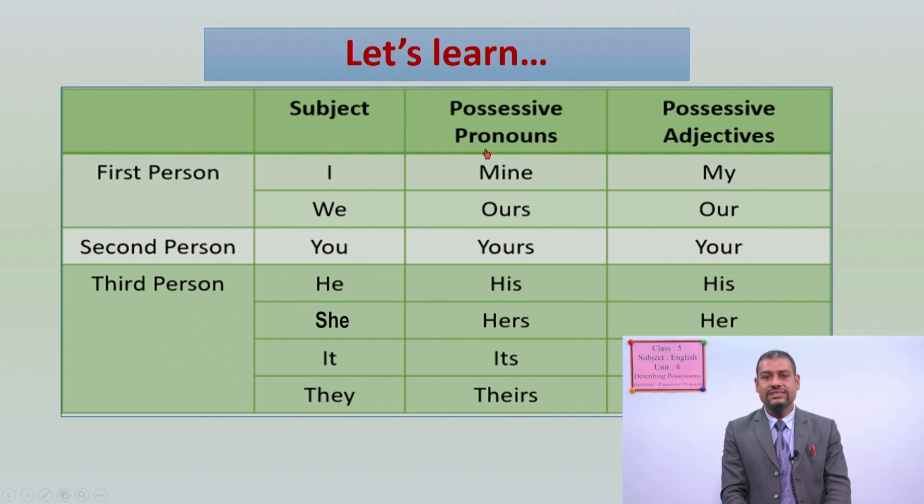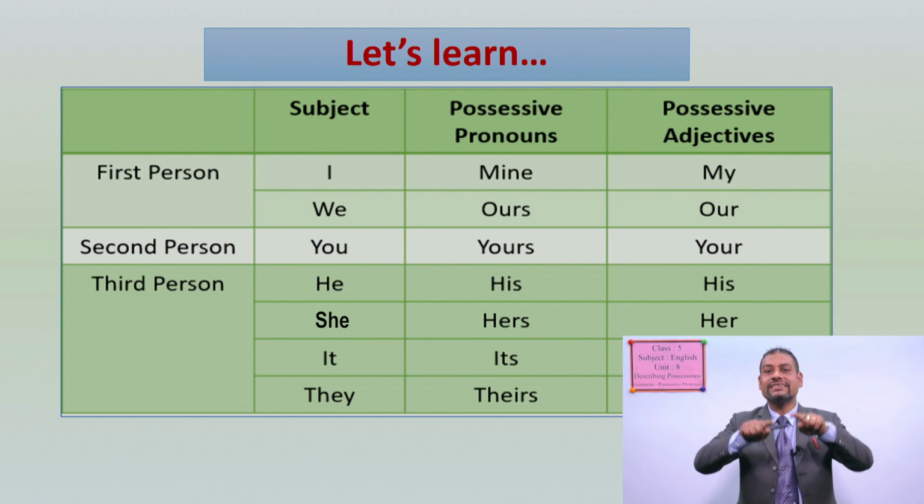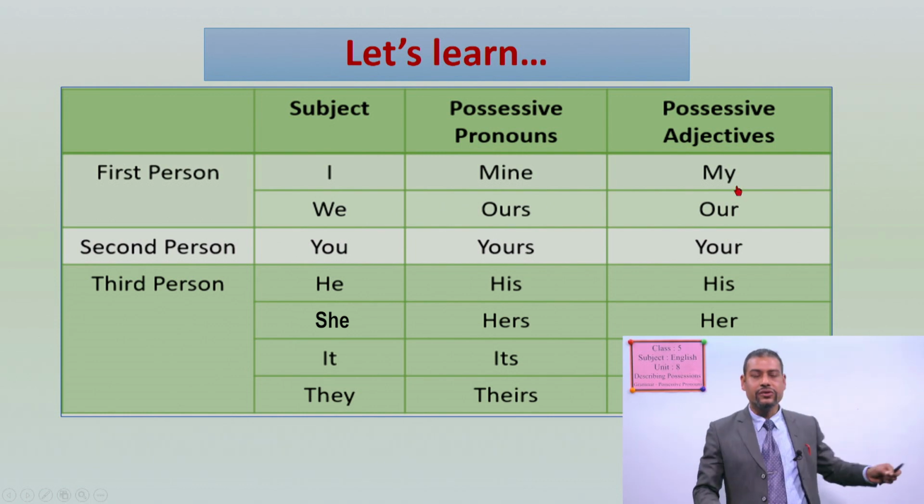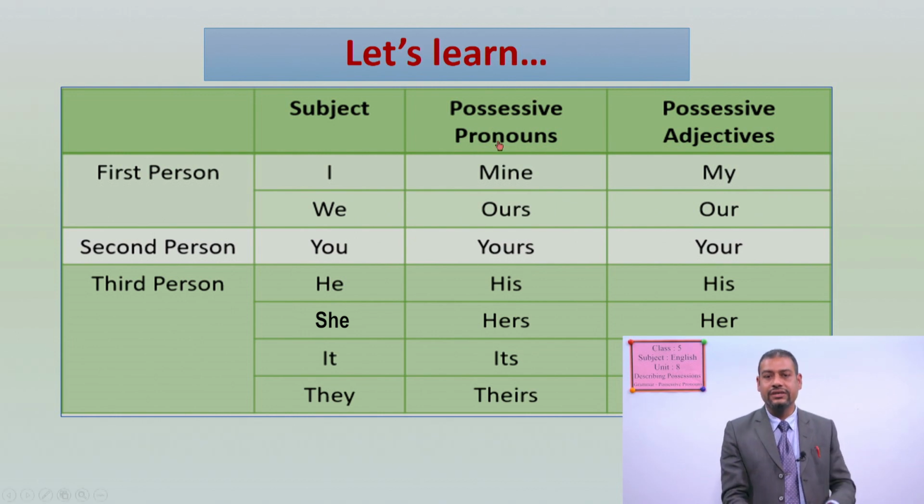And if you want to use possessive pronouns of I, we, then it is mine, ours. For example, I can say this pen is mine. Okay, this pen is mine. And I can say this classroom is ours, plural form, because we are many. So this classroom is ours. Okay, so for first person possessive pronouns you have to use mine and ours. And if you want to say possessive adjectives, you have to use only my. Later on, I will show you in the sentences the difference between possessive pronouns and possessive adjectives.